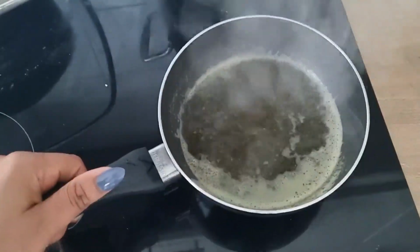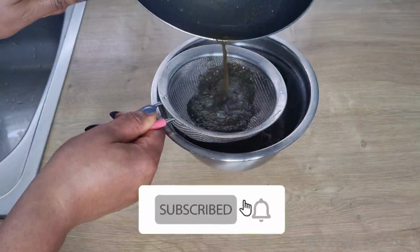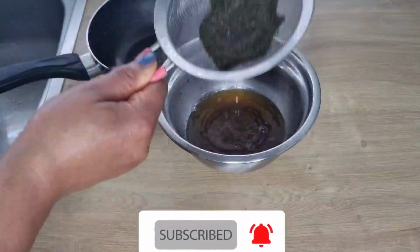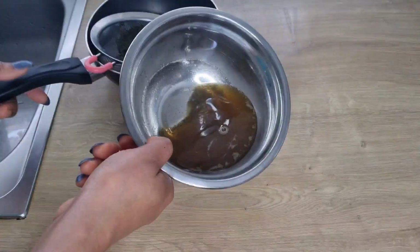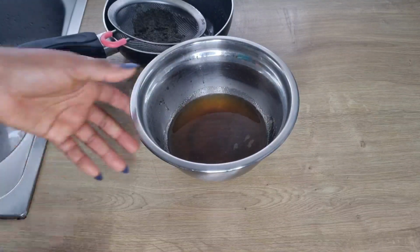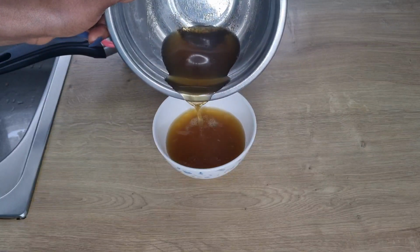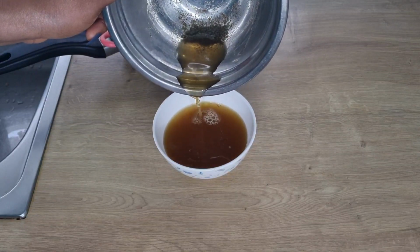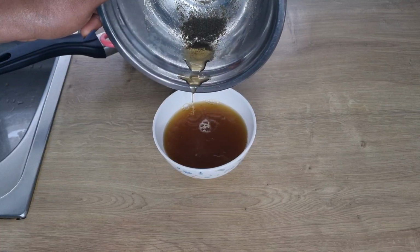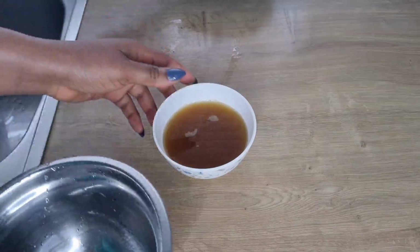When the tea has boiled, I'm going to remove from the heat and allow to cool before I strain to get the liquid. You can choose to use a chiffon cloth or cheesecloth. I will gently strain to get the liquid because I don't want the smaller particles from bay leaf and the green tea.